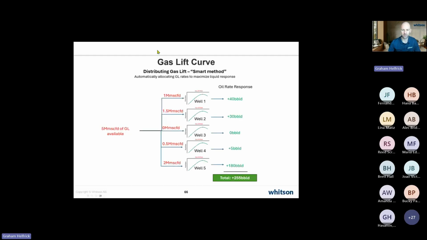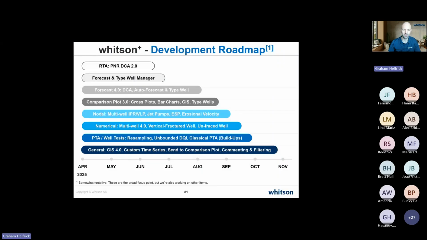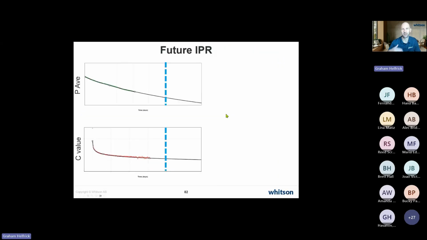Okay, just real briefly, what's coming around the corner? We know that an IPR curve is really just a moment in time, and something we've been asked for is, can you tell me what the IPR will look like in a month, in a year, in 2 years? So we're probably going to take the numerical reservoir models that a lot of your reservoir engineers have already made for each well, and use those to generate future IPR curves. That's coming around the corner for future development.